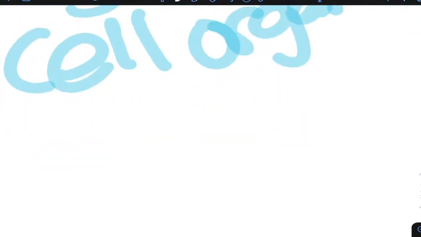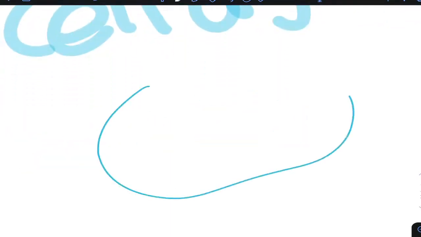Let's get the iPad back on here. iPad, hello? Okay, very good. So let's have a look at a cell. I'm gonna draw this shape, but you already know for our purposes that we've already looked at how many different shapes of cells there are.